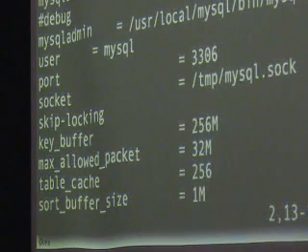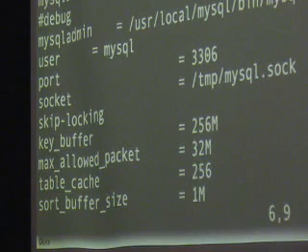The only caveat is that, see how he has mysqld1? That has to be mysqld followed by a number. So you can't say like mysqld_happy or something. It has to be a numeric value, and then the next one can be a different numeric value.